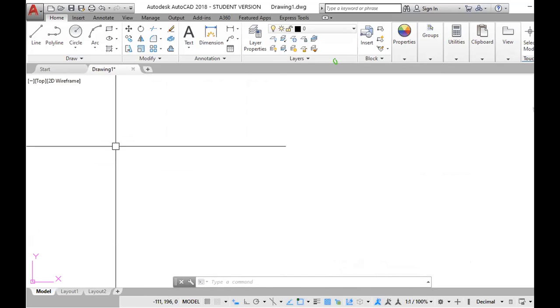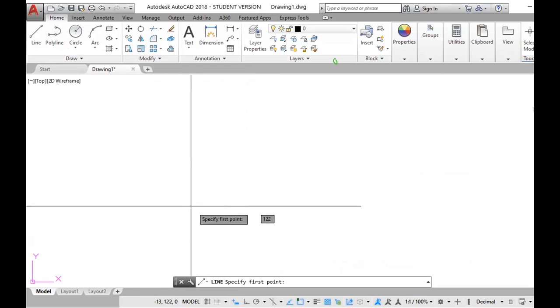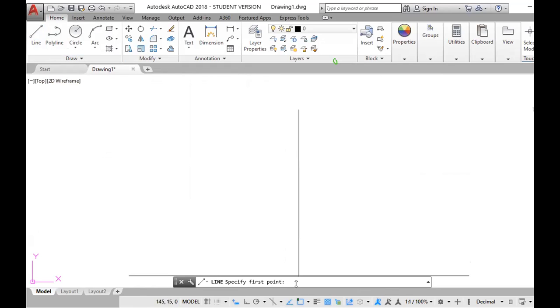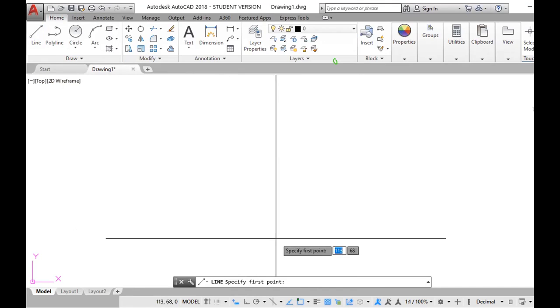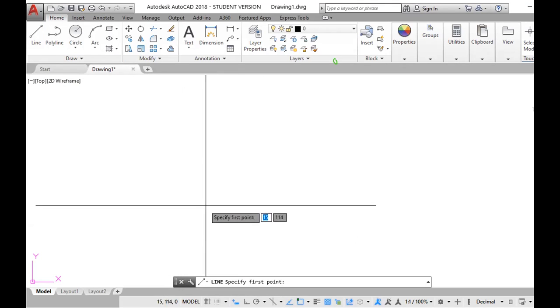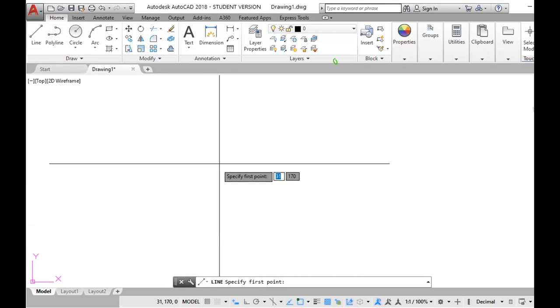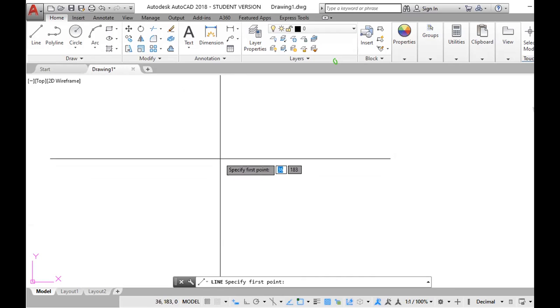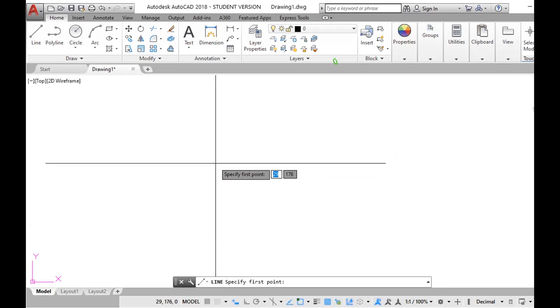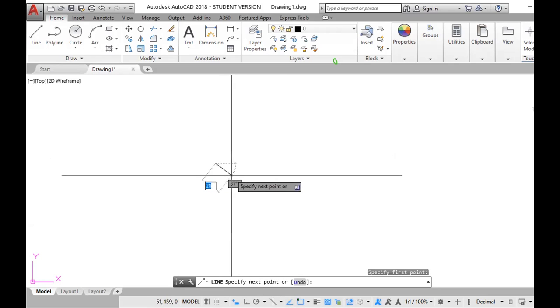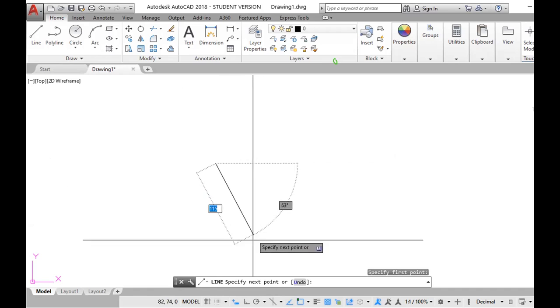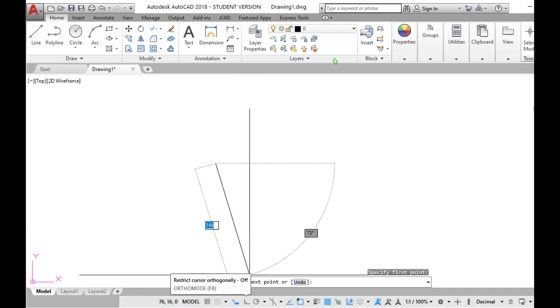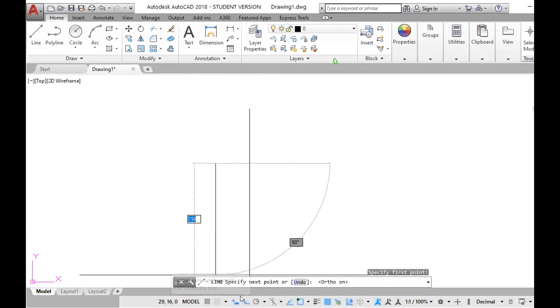I could do this one of two ways. I could click onto the line command, and the command bar down here will ask me for a prompt to take some action. It will say specify the first point. What it asks me to do is to click where I want the first point to start. So I click here, and remember I want this line to be perfectly horizontal. So I click the orthogonal mode, this one down here.